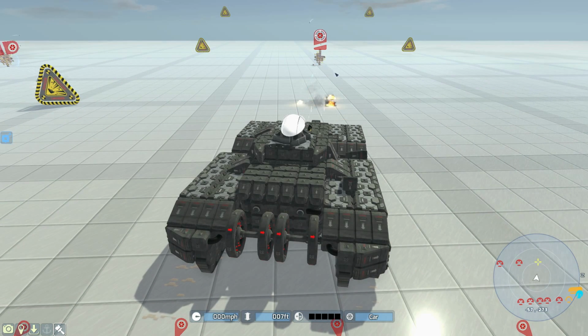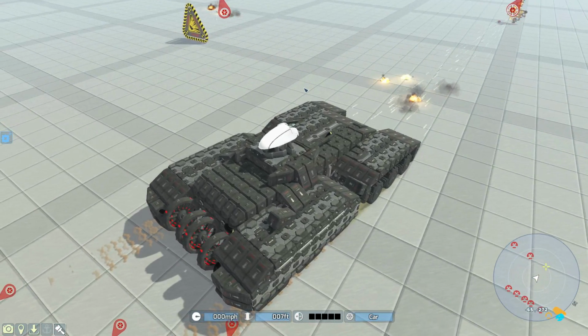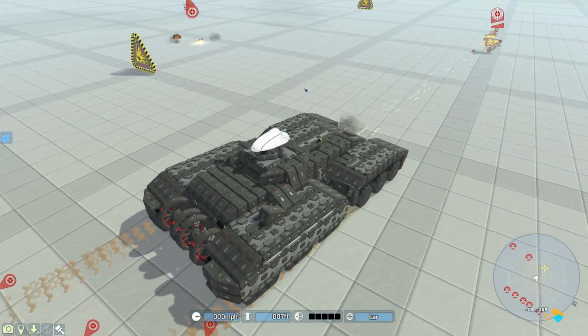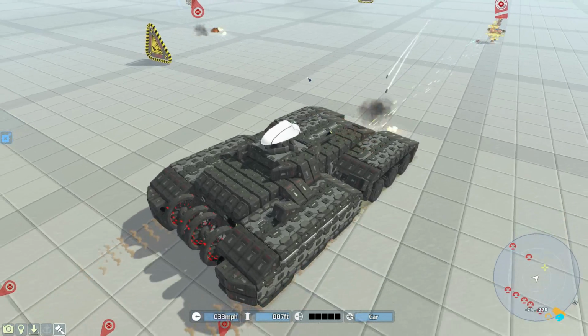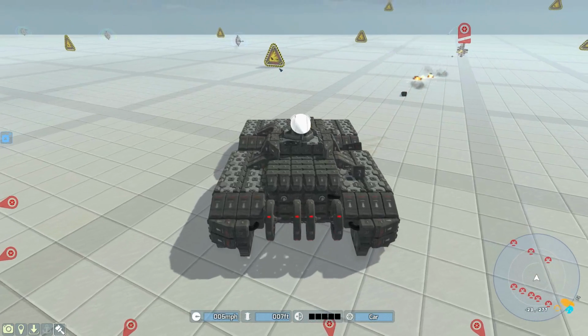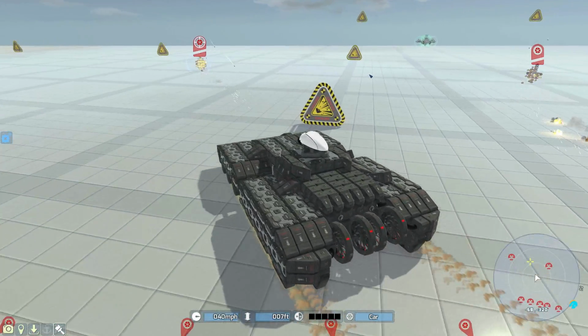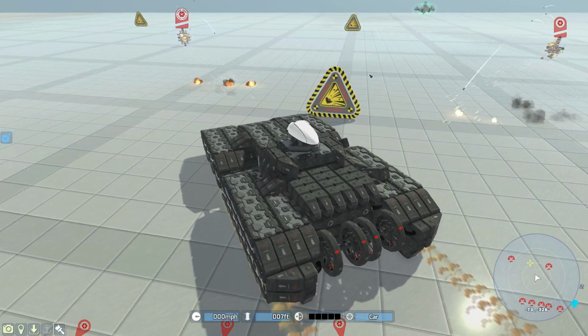That first shot completely knocked off the side. Second shot incoming. Yep, knocked off something again. So it looks like one shot from this will pretty much obliterate most things it hits, but it's not going to do any collateral damage. So it's cool, it's nice, it's good. I'm just not going to use it personally.